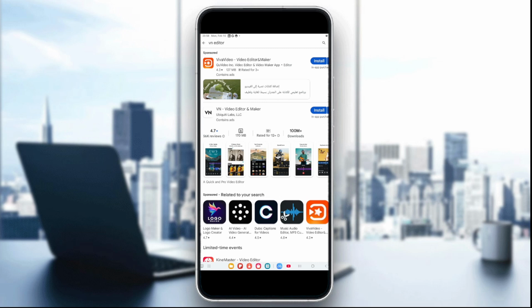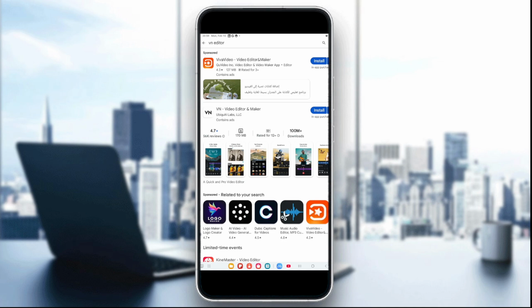Now the second step is to import your video. Just open your chosen app, the one you downloaded. Like you can download any of the previous options I gave you. After that, import your raw footage and ensure your video is vertical. That means 9:16 aspect ratio, so it can be uploaded as a short.